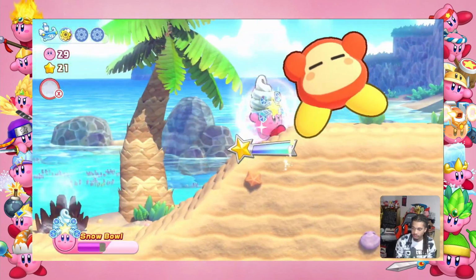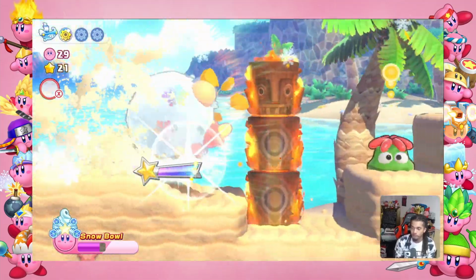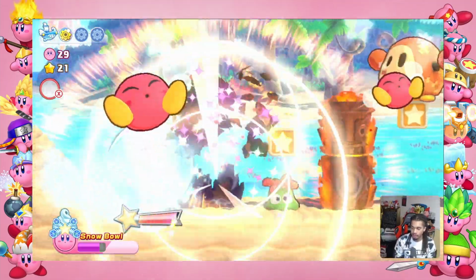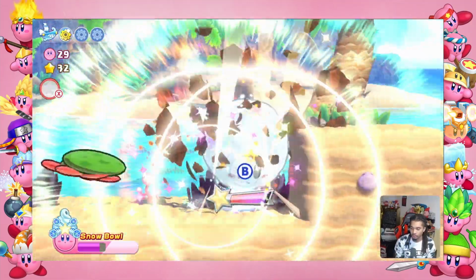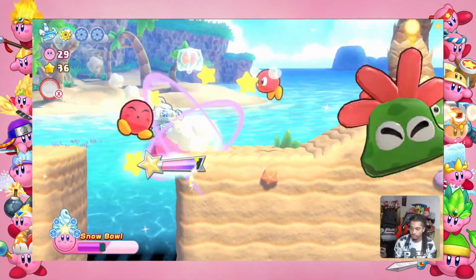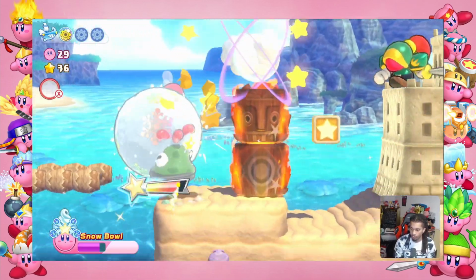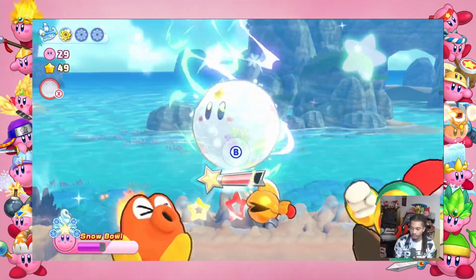Wait, I'll get it again and renew it. There we go. And we're just ravishing everything in our path. Oh, I ejected it too early. I had to jump. So you can jump while you're in the snowball form. There we go. Fall down there. Just gonna go slow, and then bam, revving it up, revving it up. Bam. Nice, got everything there.